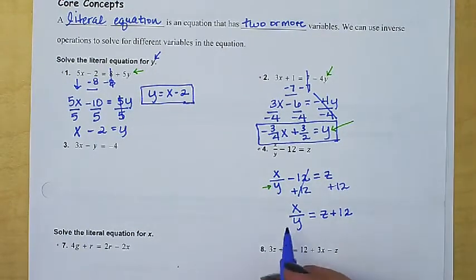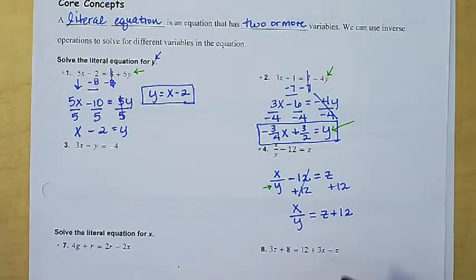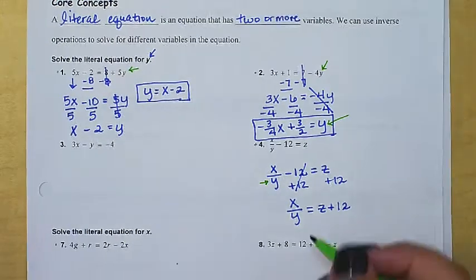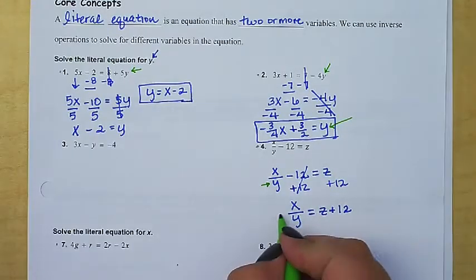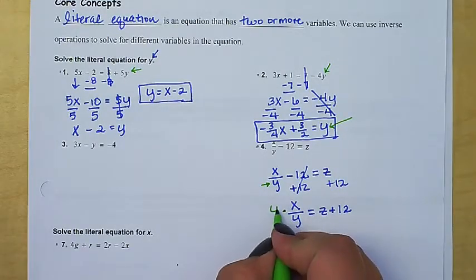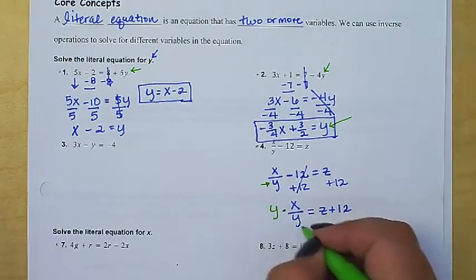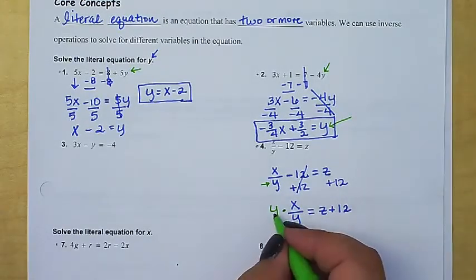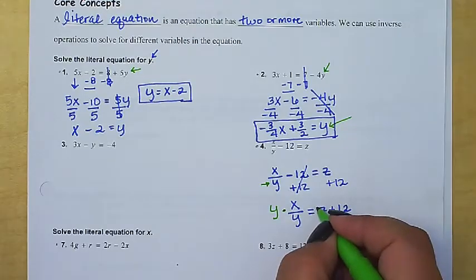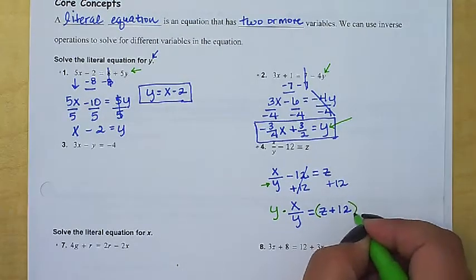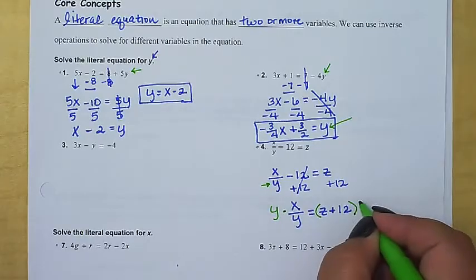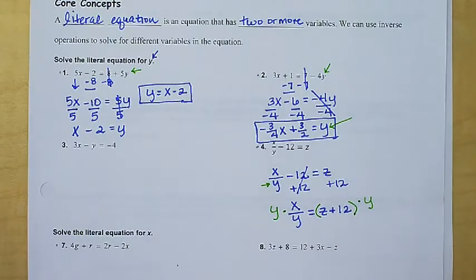All right, so here we are, but I'm still trying to get y by itself, and if it's in the denominator, that's a big issue. So now we're going to have to get it out of the denominator. The opposite of dividing by y is multiplying, and this isn't actually going to help us isolate it, but it's definitely going to help us solve it. We've got to get it out of the denominator. So I'm going to multiply by y here, and of course if we do that on one side, we have to do it on the other side, so the whole side also gets multiplied by y over there.